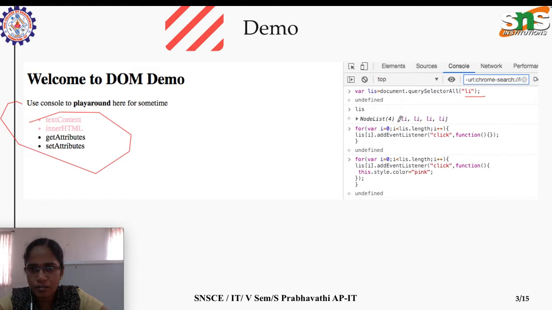Okay, so just omit this code, this is extra code that does nothing, just concentrate on this part. For each and every list item, add event listener click, comma, function. So when you click any one of the list items, change this style. This means the current list item. If you click the first list item, this will point to that content. This dot style dot color is equal to pink. Okay, so I hope you understood the logic behind this program.